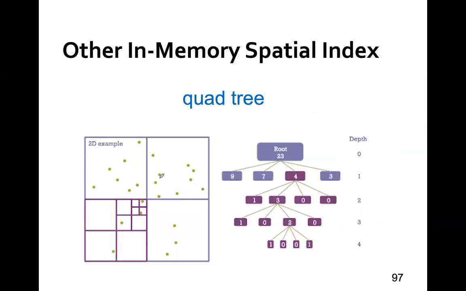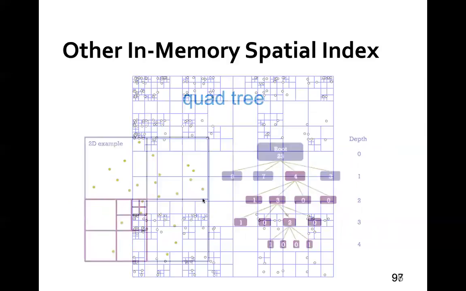And there's a quad tree. Quad tree means you can tune to the density. Let's say if you have a dense area, you can continue to cut. Here there's not too much, so you don't continue to cut. If here there's too much, you continue to cut. Each time you cut by 4. This is actually used in computer graphics. So it's kind of this structure.